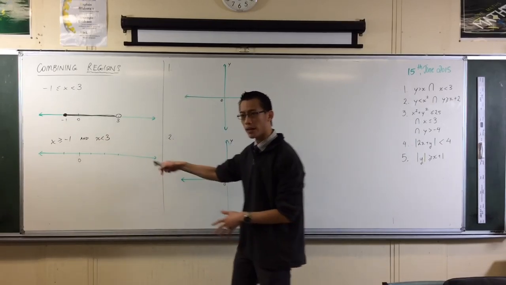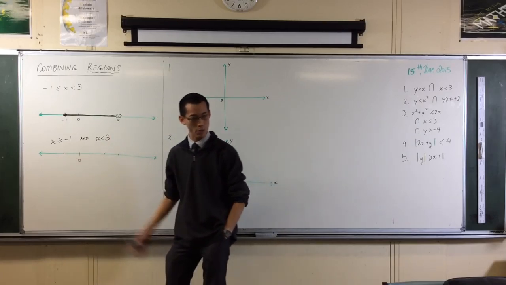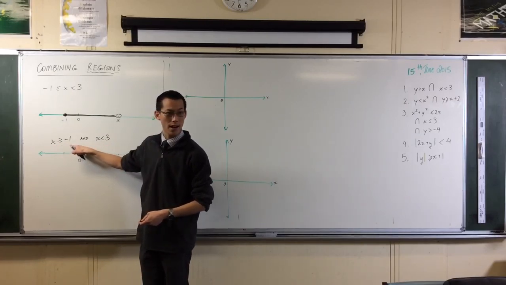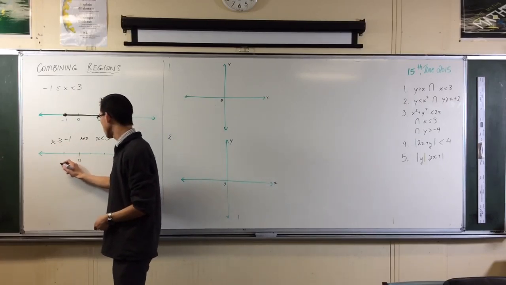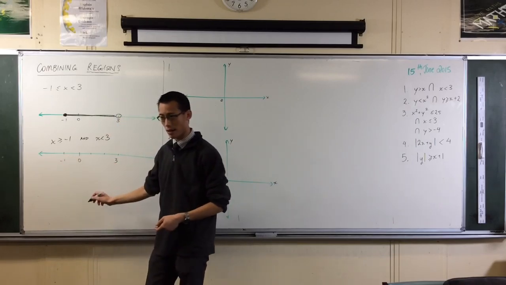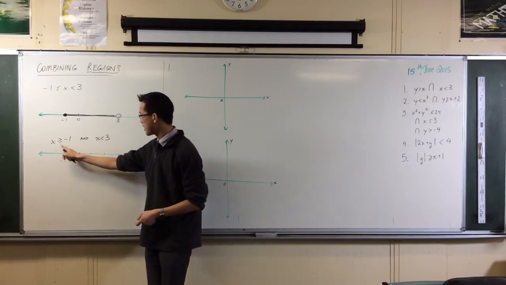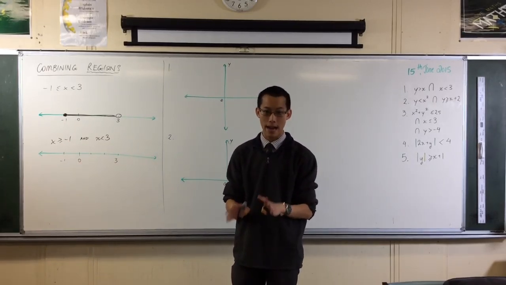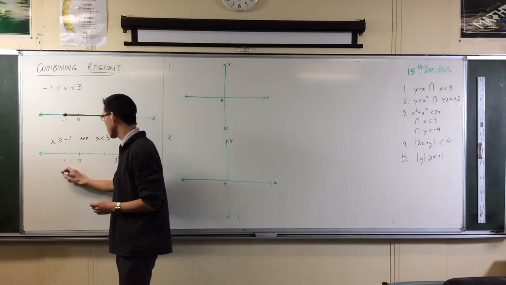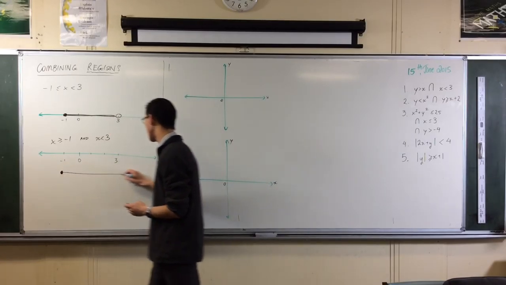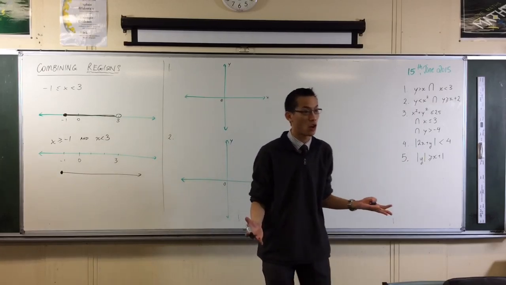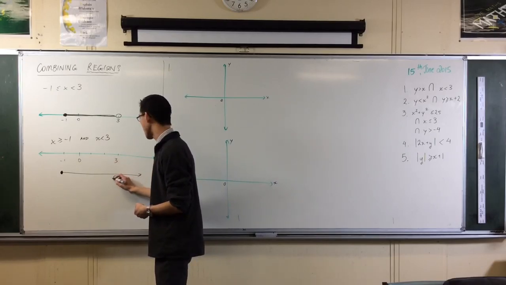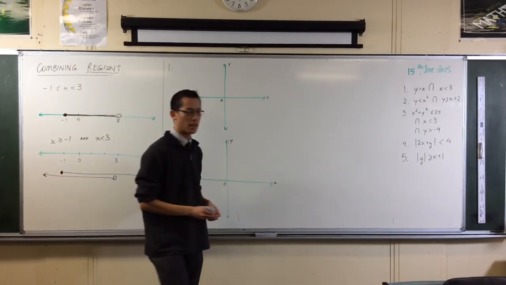So what does this look like? Let's just quickly draw, because both of these are their own inequality and we can represent each of them separately. So if we were to do x is greater than or equal to minus 1, you've got your minus 1 and your 3 still there. I'm going to draw these two separate inequalities beneath the number line. I'm going to draw this first one over here and it goes onwards because there's nothing stopping it. And then you've got this guy which is going from here to the left and it goes forever. Nothing stopping it.